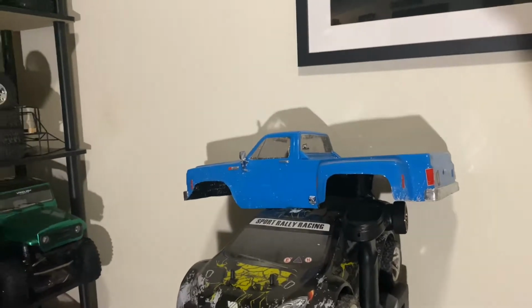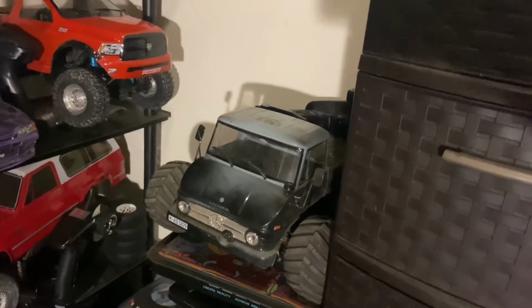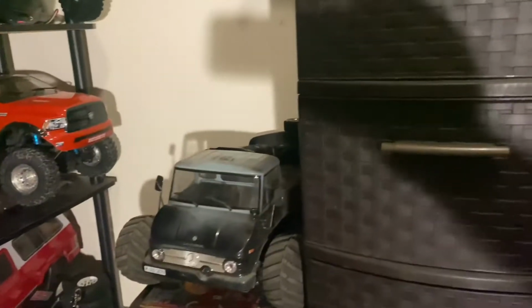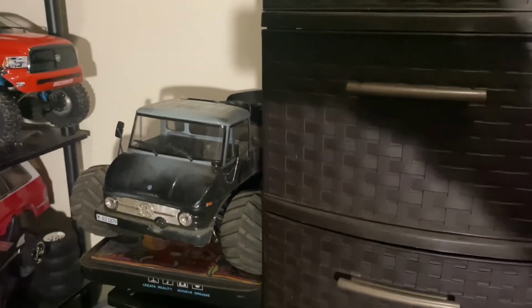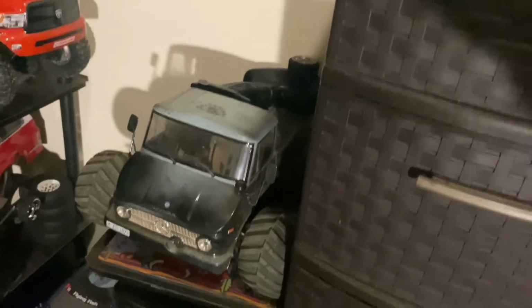It's a beast. Then we got the Zinlahong 9125. This has got the Unimog body on it with metal body mounts. It's got the Kyosho Madman tires on there. Other than that, she's stock. Oh, I'm sorry. There are some metal oil-filled shocks upgraded on there as well. Fun little thing. I love the look of it, that Tamiya Unimog body on there. It looks really nice. The thing runs great. I run it on 3S even, and it's not a problem at all.